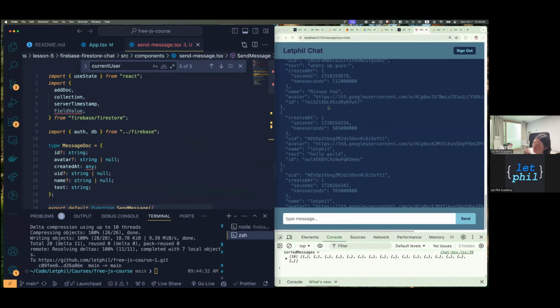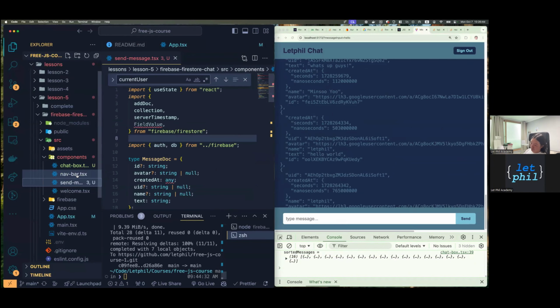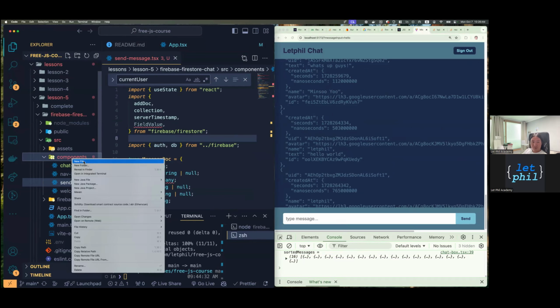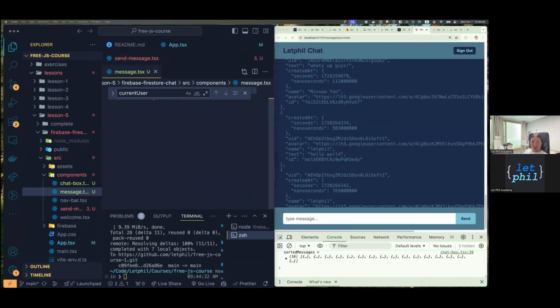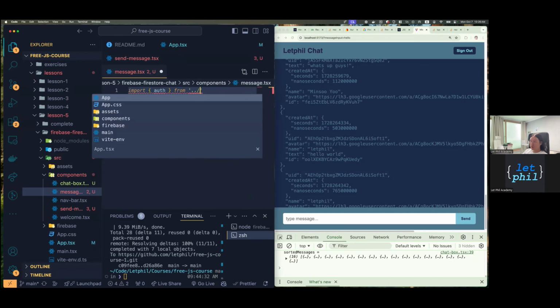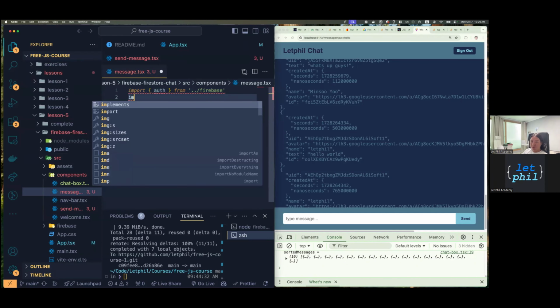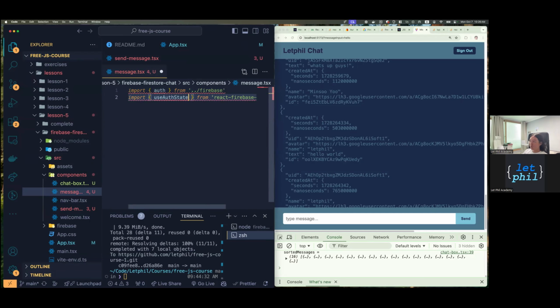And now we need to make these JSON blocks look like messages. So let's just make another component called message. All right, so message.tsx. I got my notes. So we can say import auth module from /firebase and import useAuthState from react-firebase-hooks.